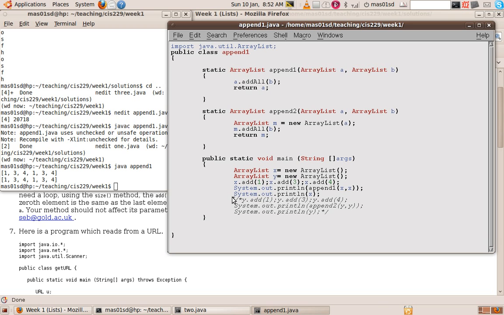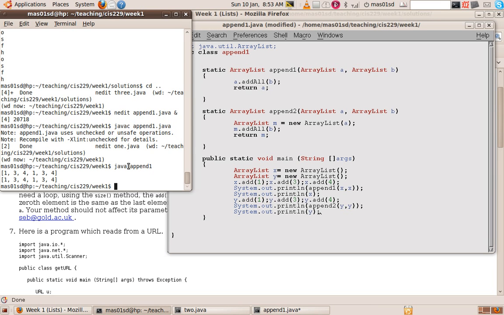So here I'll uncomment this code here, which involves y. Here we're adding the same elements to y. Now here we're calling append2, which again should print out 134, 134. And now when we print out y, we hope that it'll still contain just the elements 134. So let me try that.